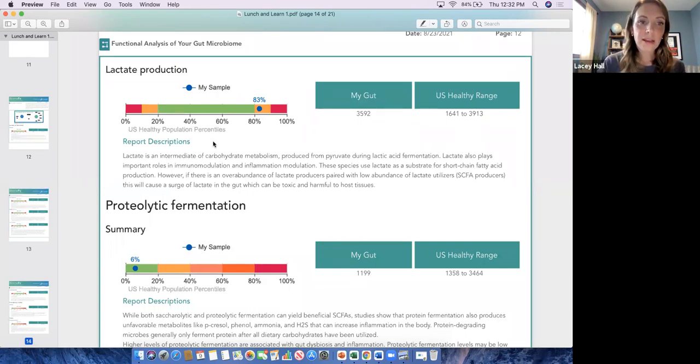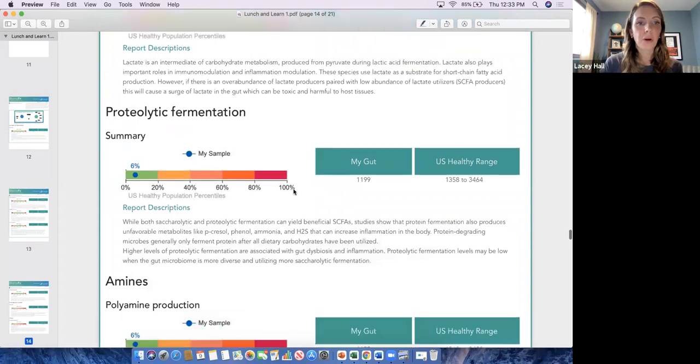Now, where is it coming from? It can be coming from the streptococcus. It can be coming from the E. coli. Other bacteria besides lactobacillus species secrete lactate. So it's pretty high. Now, one problem that can happen if it's too high is that it can be pretty toxic to the intestinal barrier. So, thinking about barrier integrity is going to become pretty important here in a second.